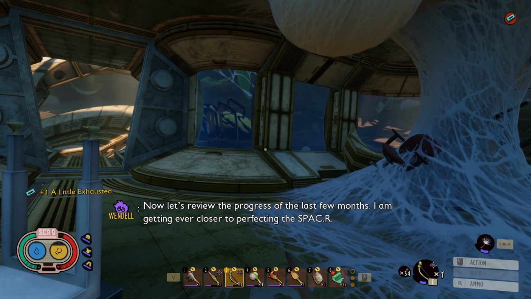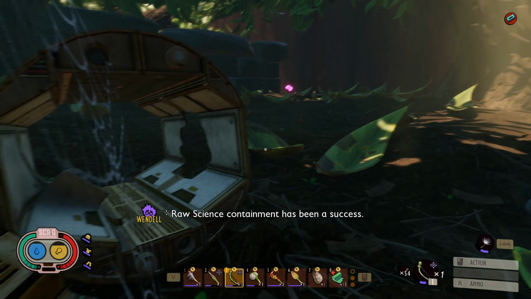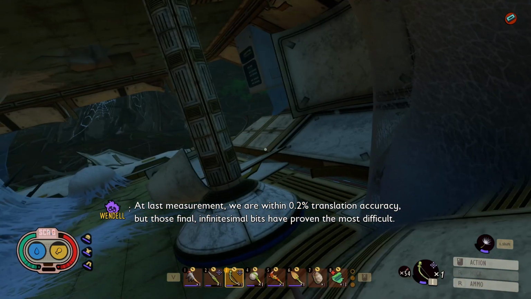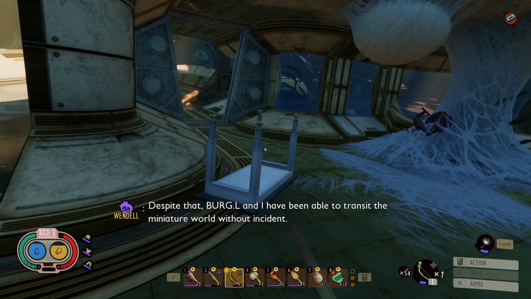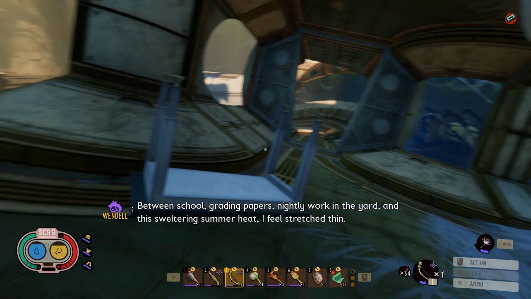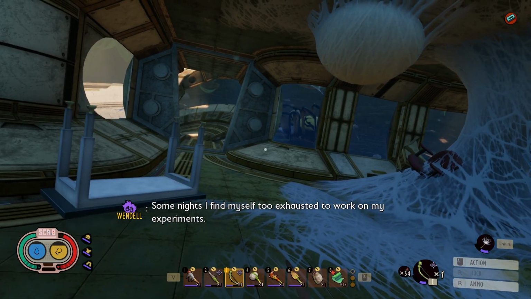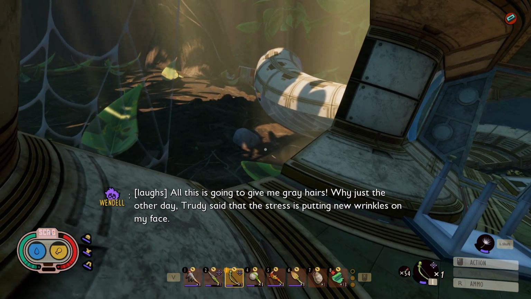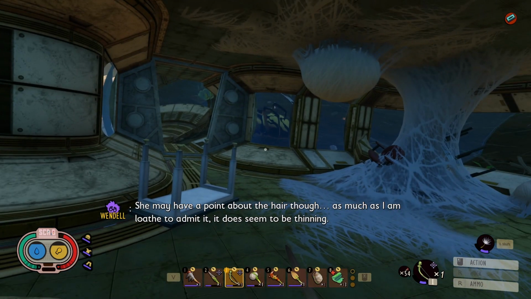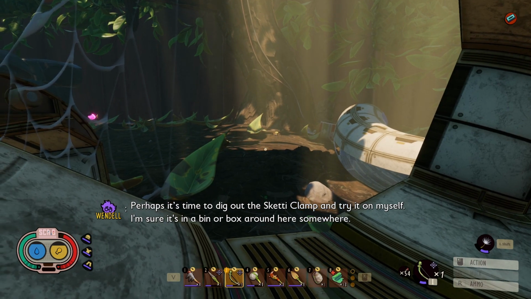That's really stupid. Now let's review the progress of the last few months. I am getting ever closer to perfecting the spacer. Raw science containment has been a success. At last measurement, we are within 0.2% translation accuracy, but those final infinitesimal bits have proven the most difficult. Despite that, Burgel and I have been able to transit the miniature world without incident. I must admit it has been a bit overwhelming of late. Between school, grading papers, nightly work in the yard, and this sweltering summer heat, I feel stretched thin. Some nights I find myself too exhausted to work on my experiments. All this is going to give me gray hairs. I mean, why, just the other day, Trudy said that the stress is putting new wrinkles on my face. She may have a point about the hair, though. As much as I'm loath to admit it, it does seem to be thinning. Perhaps it's time to dig out the Skeddy clamp and try it on myself. I'm sure it's in a bin or box around here somewhere.